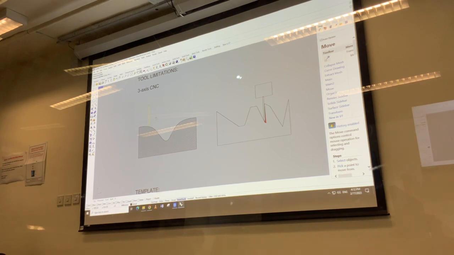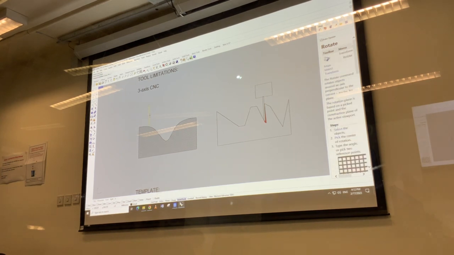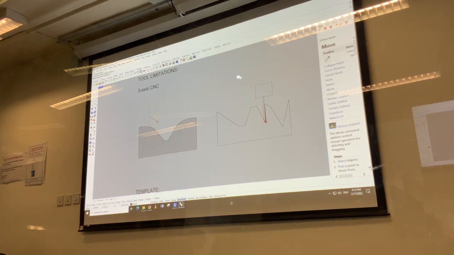So our tool in this exercise cannot do something like this. It cannot do this, okay? That means our tool can only go straight, and obviously to the back as well.